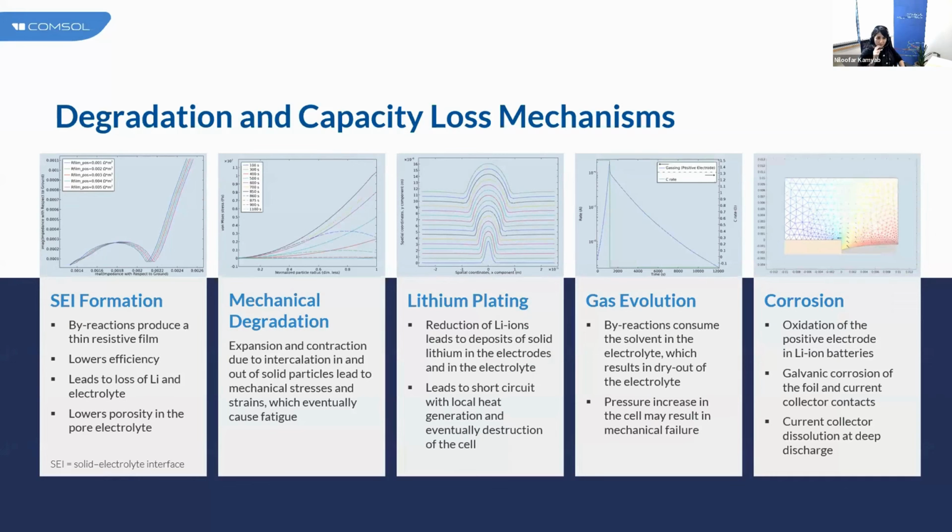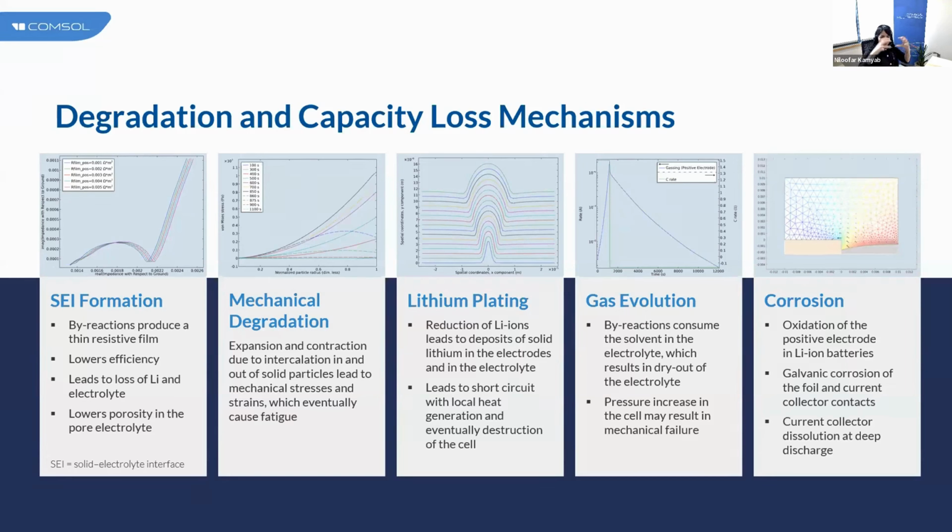Most of them, you might relate to them if you work in lithium ion batteries, like solid electrolyte interface formation. It's there no matter what type of formation, no matter what type of profile you apply to your cell, you have SEI formation. Or lithium plating becomes more pronounced when you are charging at high rates or low temperature. Or mechanical degradation, which some of them go hand in hand. You have SEI and then you might plate, and when you plate, you have new SEI on it. Or as a result of plating, you might have dendrite growth, and then it might fall into mechanical degradation.